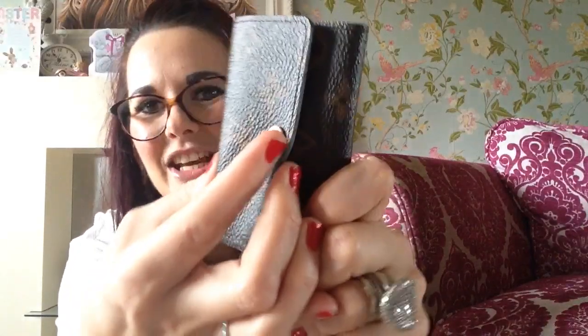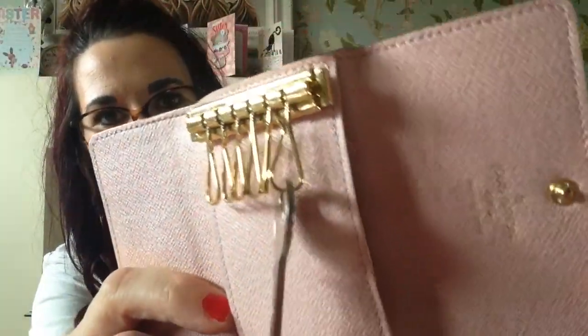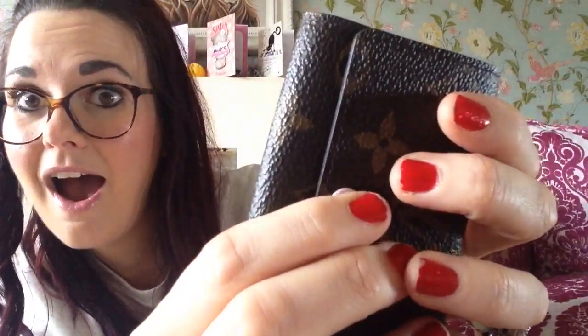I've got my little Louis Vuitton six ring key holder which has just got my mum's donkey on at the minute. It's got a lovely pale pink — I think it's ballet pink — lining, so pretty. They just feel so lovely. If you are a handbag nut like me you'll totally get it — when the little keys jingle it's just lovely. Then the little popper, it's just so nice. That's my little six ring key ring holder.